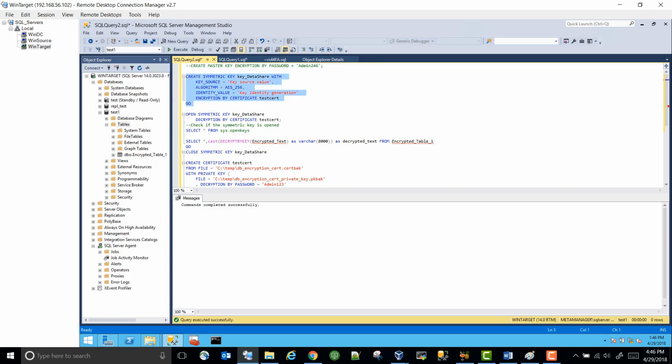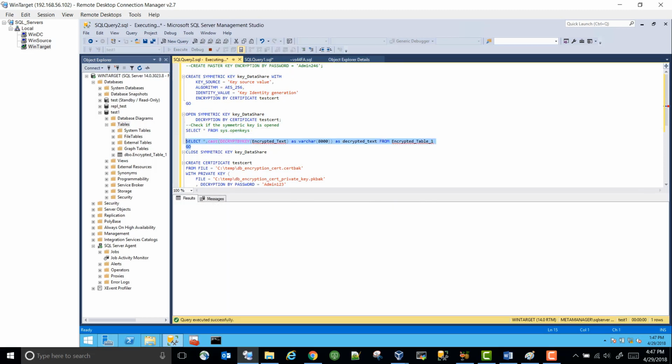Now I can create the symmetric key, and now I can open the symmetric key. Check the key is open. Can I decrypt the value? Yes, you can decrypt. Close the symmetric key. That's how you copy the encrypted table without creating the DMK or without copying the certificates.